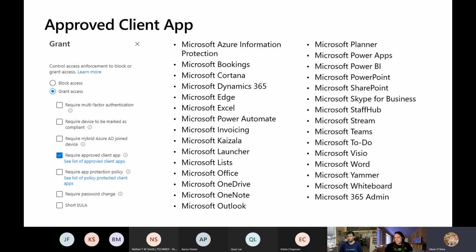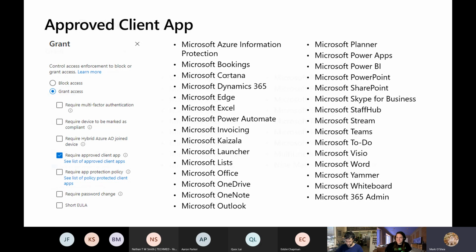The reason why I say that is something you can probably figure out: people saying, I swore this thing worked in another tenant I configured, but now I can't get it working. And it's like, okay, just make sure that you're looking at the correct list. And the problem is they both come from the same page in Docs. So if someone has scrolled a little bit too high or a little bit too low, you're potentially looking at the wrong list. So with the client app list, this one has the more extensive list.